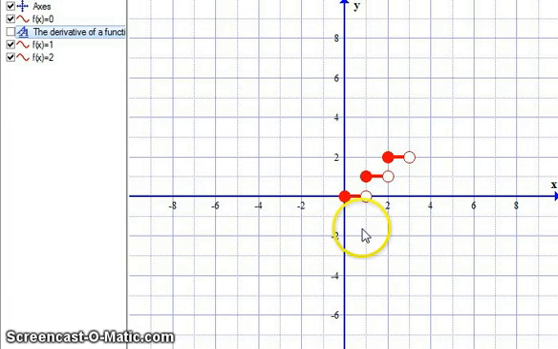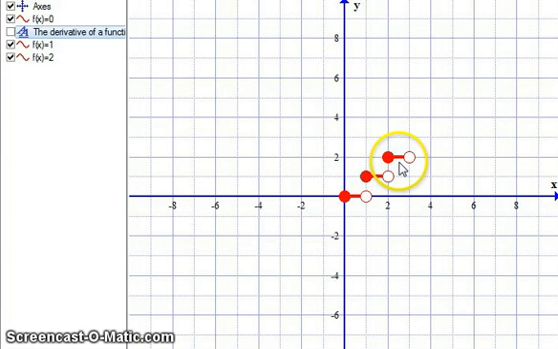We now look at a fourth way a function can fail to be differentiable or have a derivative, and this is due to functions having a discontinuity. This graph here is part of what's known as the greatest integer function. You really don't need to know what that function is, but let's look at its graph. If you notice, these are horizontal lines that jump at each of the integer values on the x-axis.